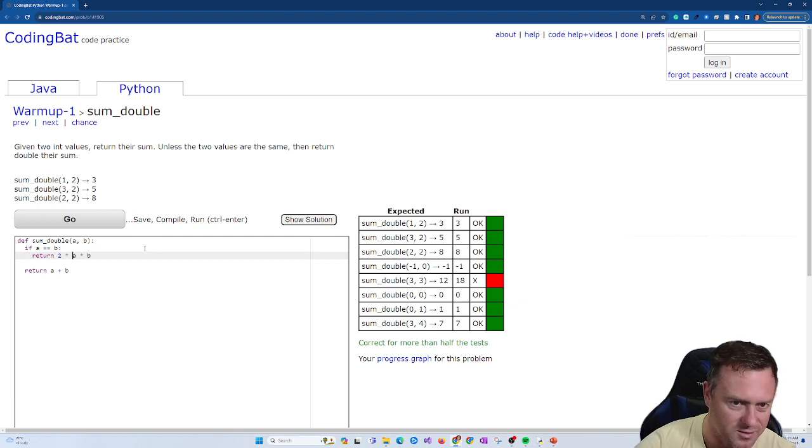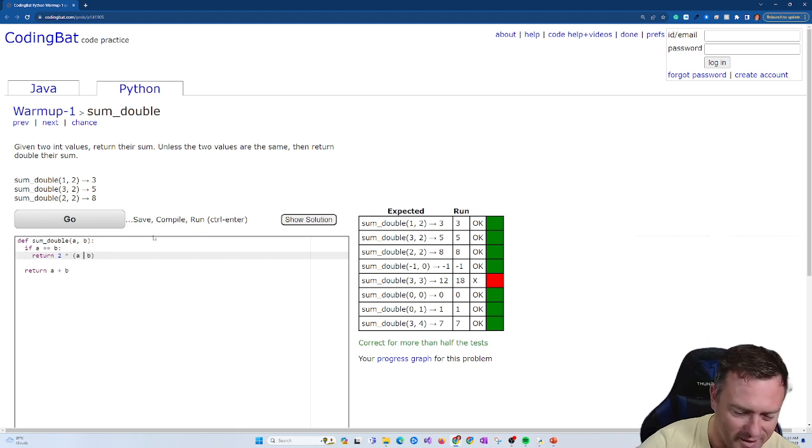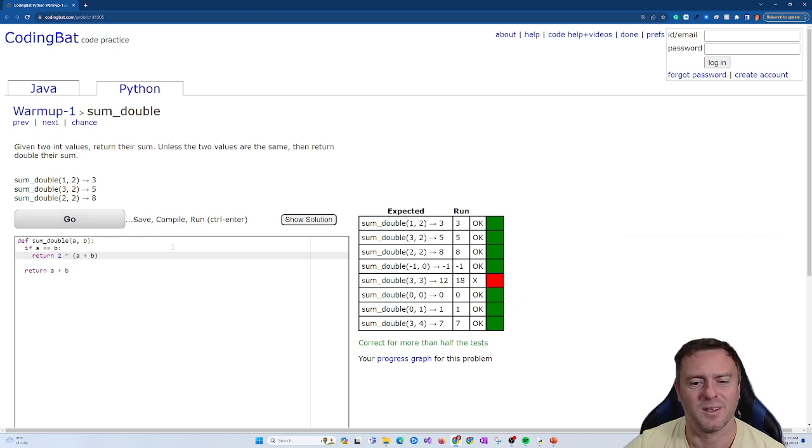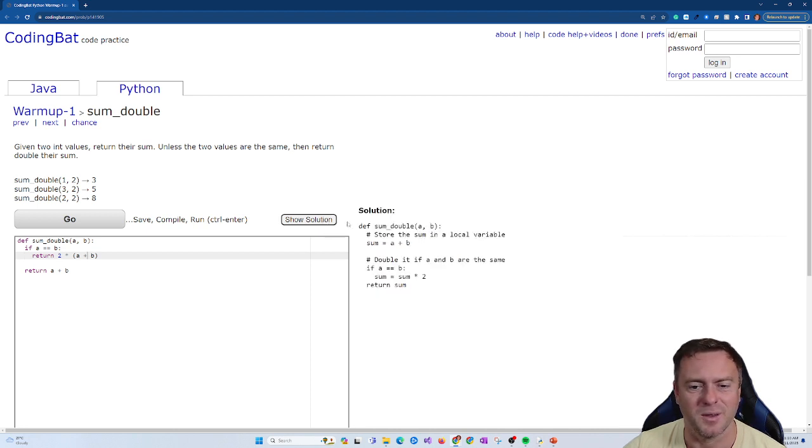Let's try that again. So if we go there, I was a little bit too... Oh, the sum, sorry. So it's plus. Just testing it there. So if we run that now, you see that I get all correct. And that's what I love about this, it has a testing platform to show what needs to happen. And then also, if you get really stuck, you can click on Go Solution, and then it shows you exactly how to code it out.